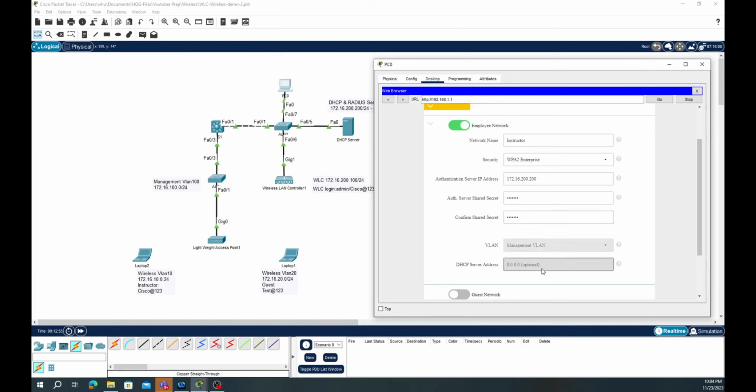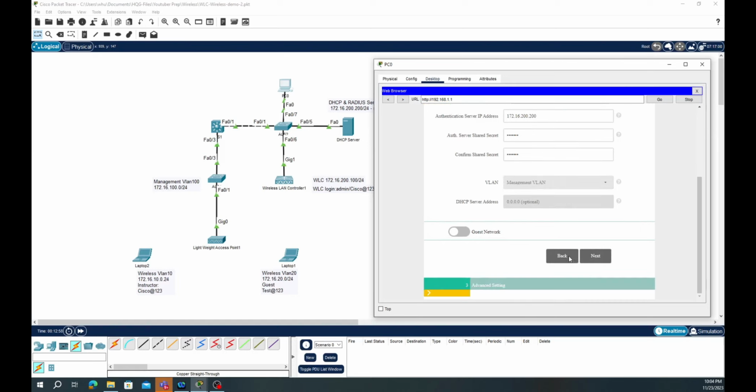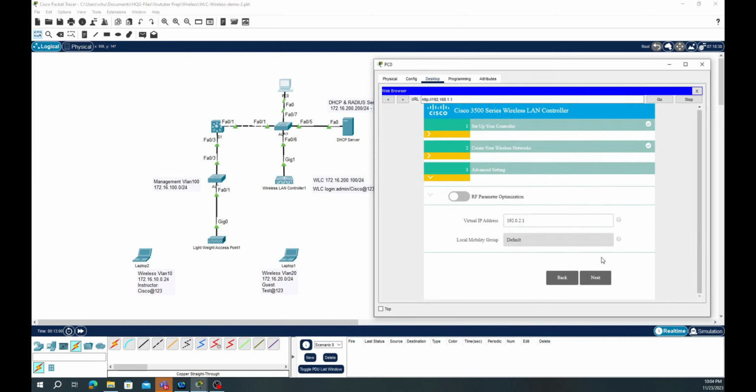The management VLAN, it doesn't allow me to configure at this time. I will configure it later on. This I leave as default.